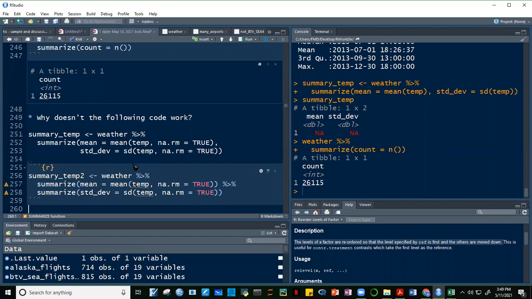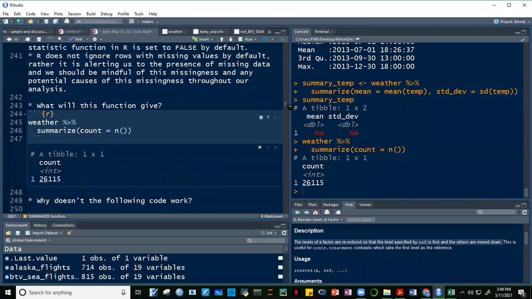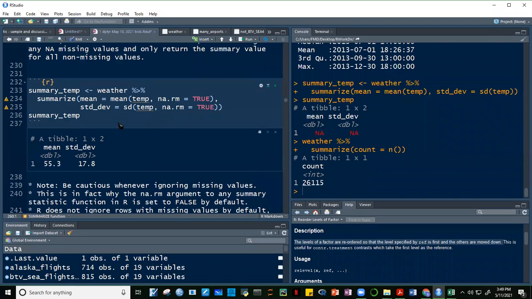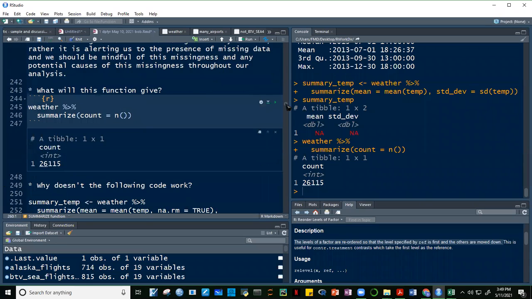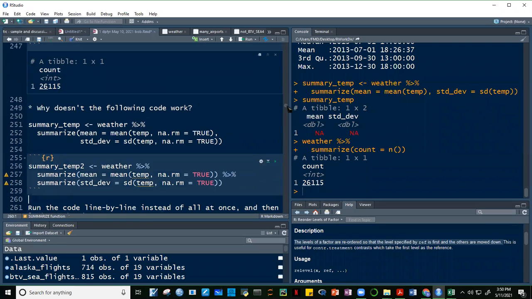Could you spot the difference between this one, itong summary temp 2, kaysa dito kay summary temp? I just copied this from here. Galing dito yan, no? So why is it different? How do these two objects compare? Paki-answer nga guys. Anong difference nila?